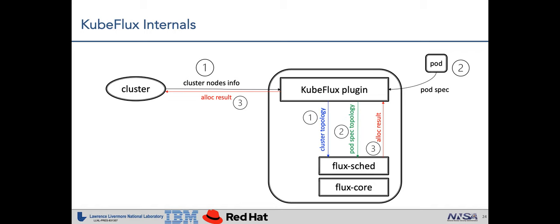Moving to point two, when a pod wants to be scheduled using the KubeFlux scheduler, the plugin converts the pod manifest into a job spec that Flux can understand and issues a match allocate request to the scheduler. So the scheduler will compute the best match for that specific job. The allocation result, that is the node IP, will be given back to the Flux plugin, and this information is reflected back to the API server, on the left, to the cluster, so that at that point Kubernetes can keep going with the actual pod execution that is done on the compute node that has been selected and that's issued by the kubelet. So at that point, the plugin is already out of the story.